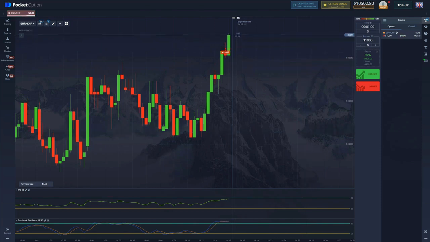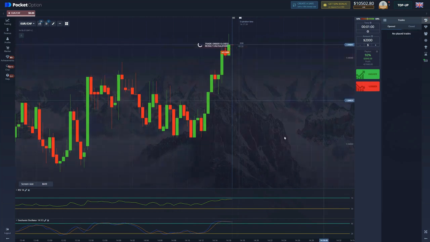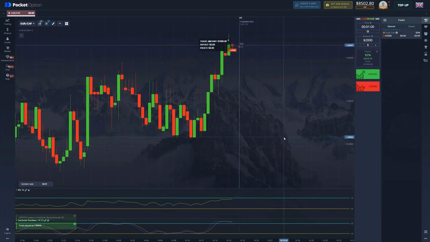As you can see, guys, my previous entry wasn't good because the RSI line wasn't touching the 70 line exactly. So we raised our trading amount to 2,000 in case this doesn't go through. It is very close, but I feel like we're gonna take a loss here. But if you look at the RSI line currently, it has just approached the 70 line, and the stochastic oscillator is above. So we go in 2,000, 1 minute, just like that.